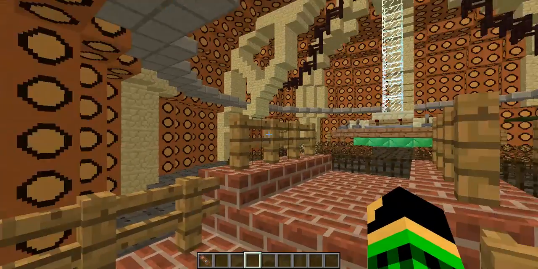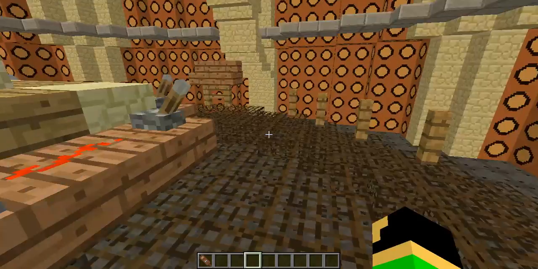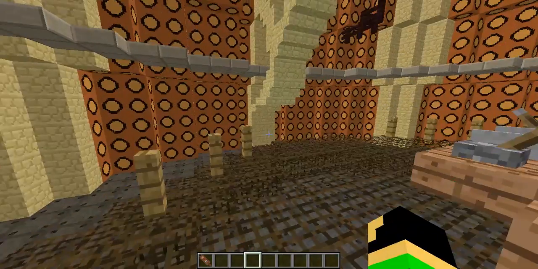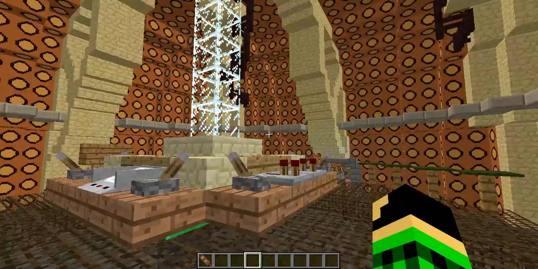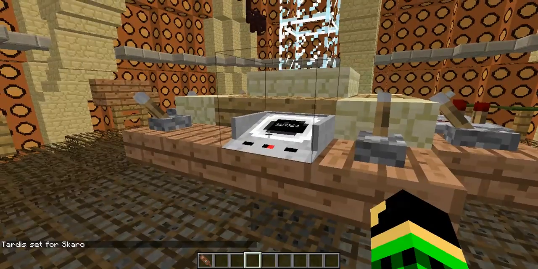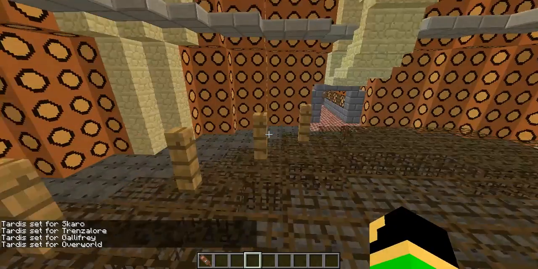Oh, this is not the first TARDIS. This is Christopher Eccleston's TARDIS. Again, really creative designs on anything. These are all hand-built, I'm assuming. And I really like it. It's really cool. And this you can use to figure out the destination you want. And yes, I will be showing you all the worlds, don't worry.